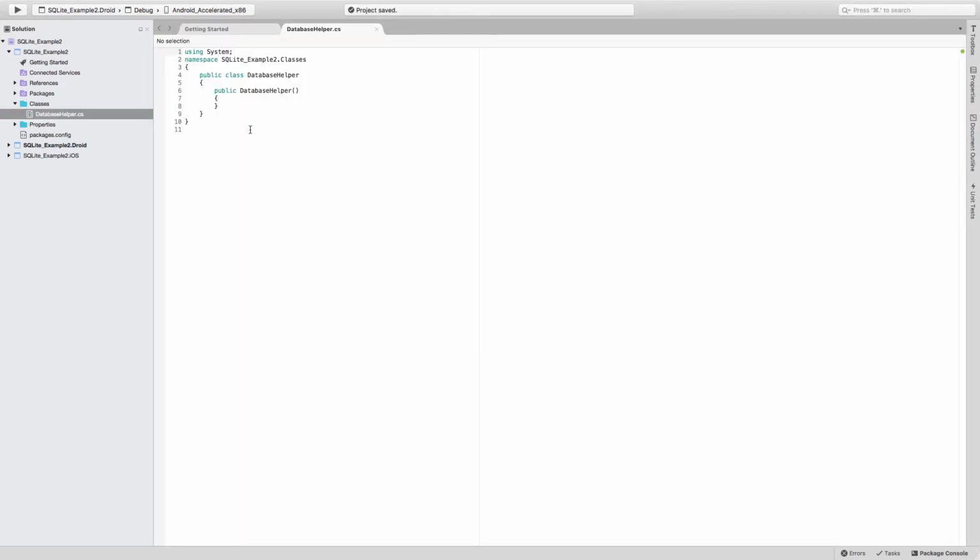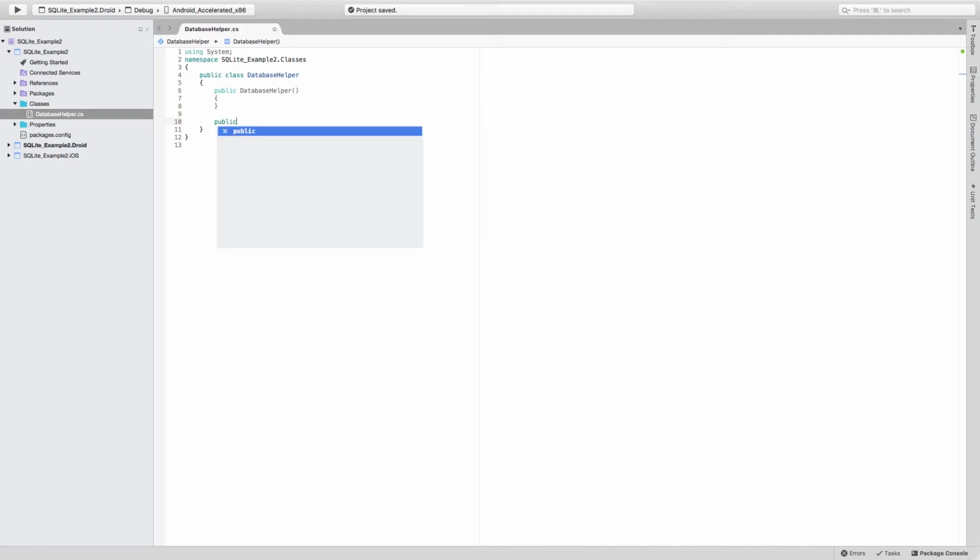So this class is going to help me connect to my database. I want to make sure that this is public. In Visual Studio on your Windows PC, it may not be public by default, just make sure that it is. And inside of here, I am going to be adding a couple of methods that will allow me to write and to read to a SQLite database. So the write method should allow me to enter any type of data into my database. So to be able to do that, I'm actually going to be needing to create a generics method. This means that any kind of object that this method receives, it will be able to know how to use it.